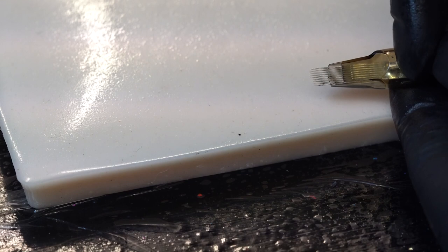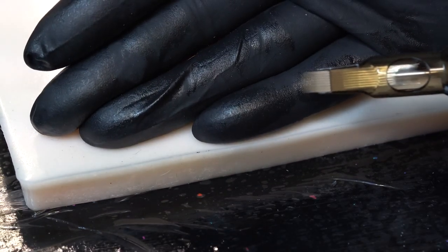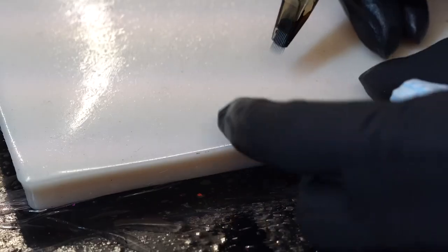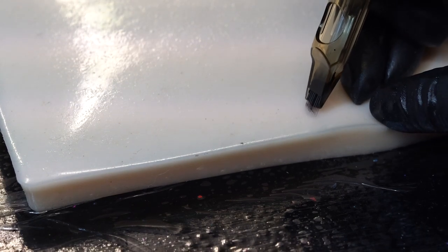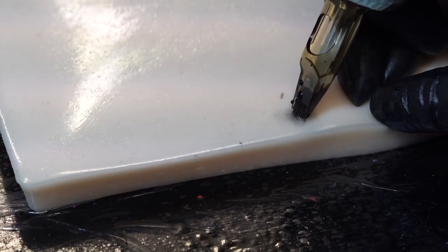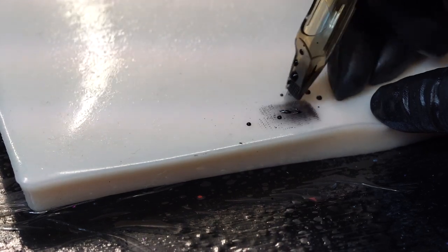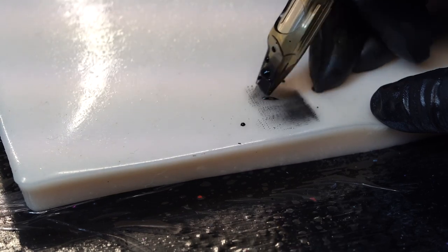Again I'm running it against the black glove just so you can gauge approximately how far it's sticking out from the tip — again approximately four millimeters or so. So I'm whipping out shading. As you can see it also doesn't go all the way to the tip — it's about two millimeters or so.